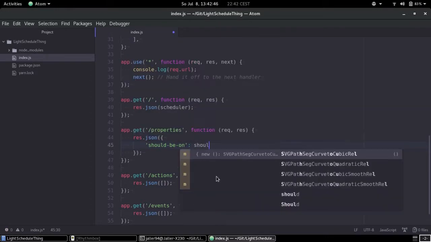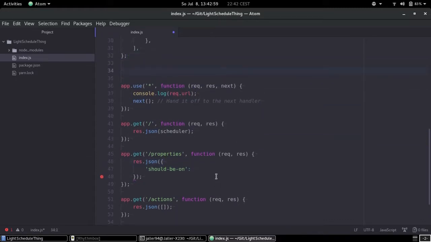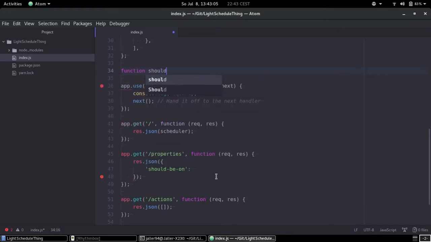So should be on is our, no. We now need the rule. So I probably do that in an external function. Where it's like function should be on.